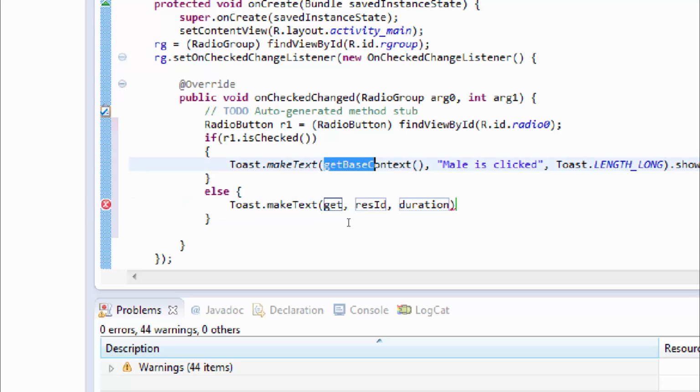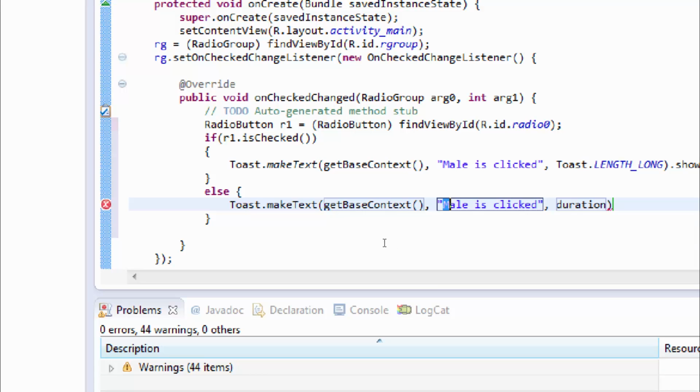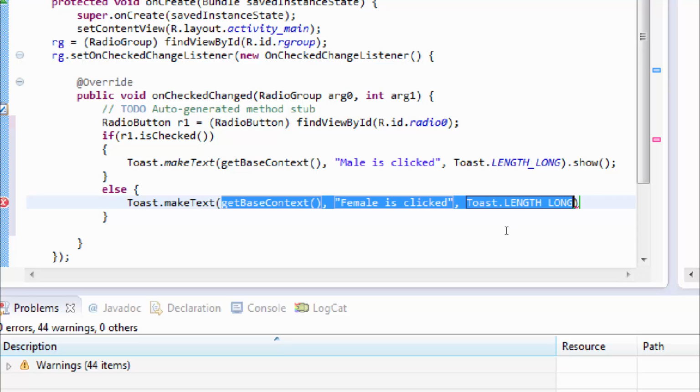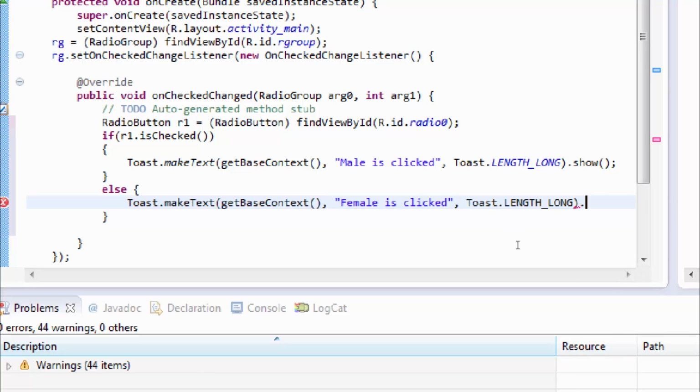So let's just copy this, then paste, then the text will be, let's change it into Female because this is the second radio button, and the duration will be the same, Toast.LENGTH_LONG, and again show, and that's it.